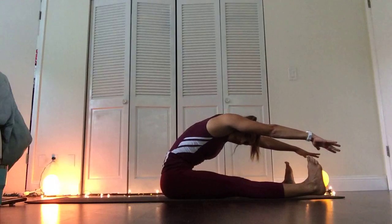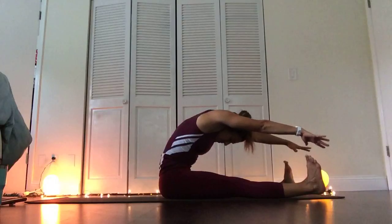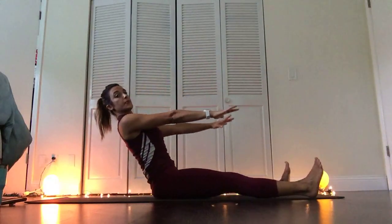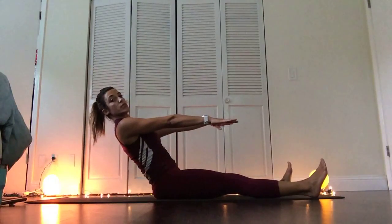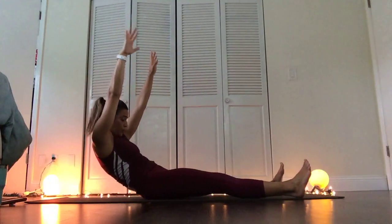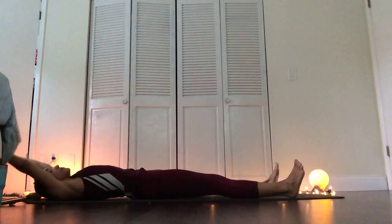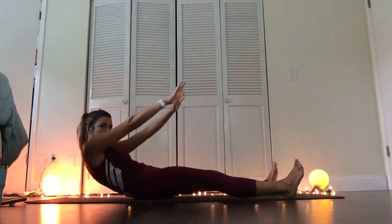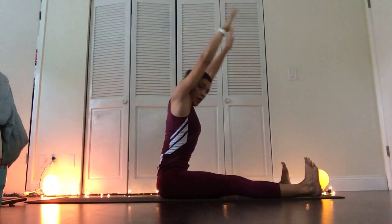It's about creating space. Reaching and feel those sitting bones grounded into the floor as you go back. Now I want you to flatten the back. Feel that nice relax, abs engaged. Let go of those hips. And then you're going to go down slow. Control, control, control. Inhale. And exhale. Press those legs down. Lift, lift, lift. And go up and over.